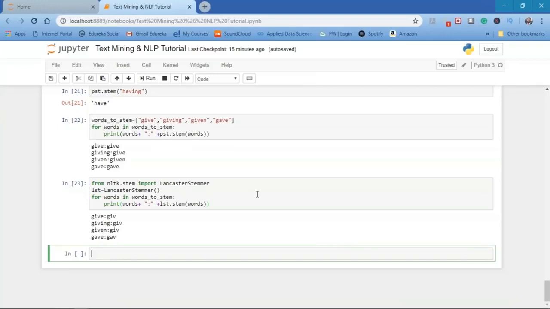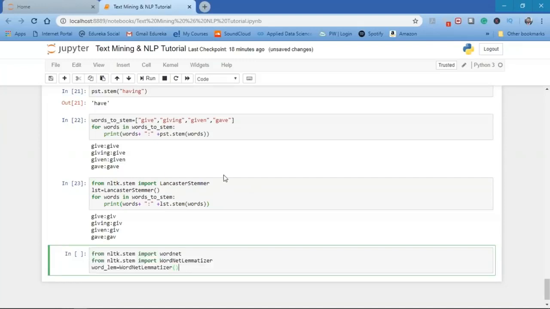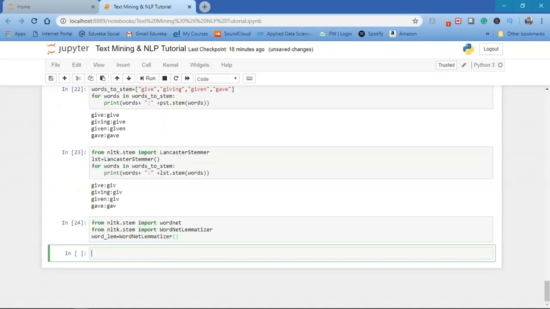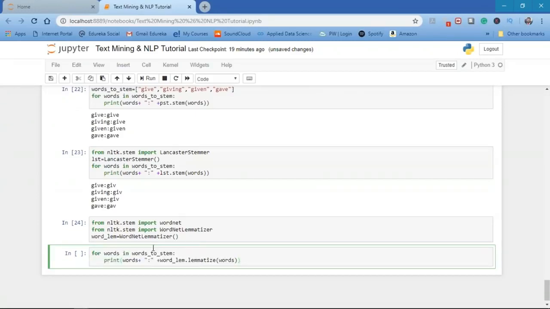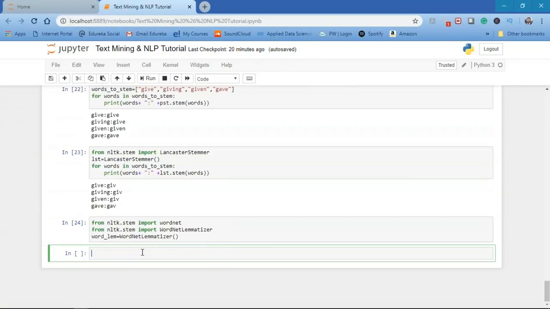So let's go ahead and see how lemmatization works on the given input data. For that, we are going to import the lemmatizer from NLTK. We're also importing the wordnet here. As I mentioned earlier, lemmatization requires a detailed dictionary because the output of it is a root word, which is a particular given word. It's not just any random word, it is a proper word. So to find that proper word, it needs a dictionary. So here we are providing the wordnet dictionary and using the wordnet lemmatizer, passing the word corpora into the wordnet lemmatizer.